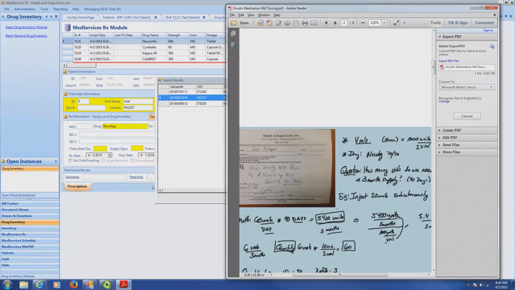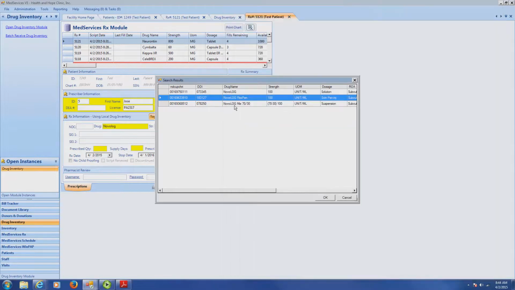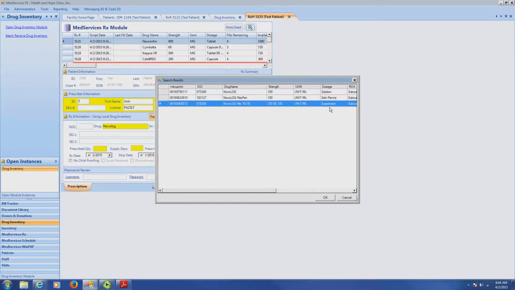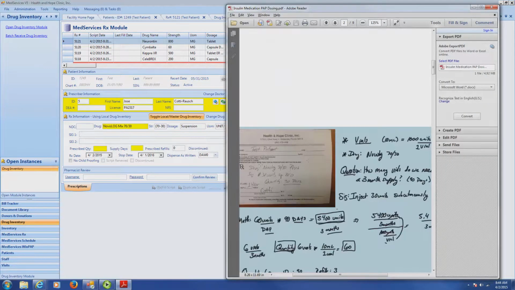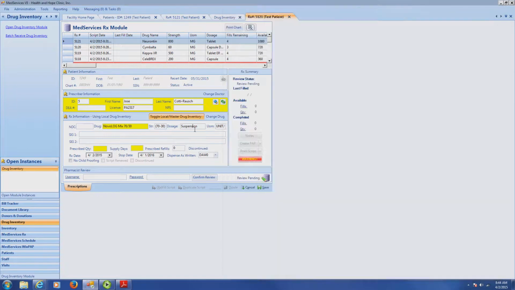I say, okay, what am I getting here? I want the Novolog 7030 Mix, so clearly I'm going to pick this one. It's a suspension, its route of administration is subcutaneous, and it comes as a 10 ml vial. All of these are indicators that I'm choosing the correct mix. So I double click on that and check again. Okay, Novolog Mix 7030, that's what I wanted. Even though I wanted the pens, I can't get the pens, I get the vial. So I am okay with choosing this selection.